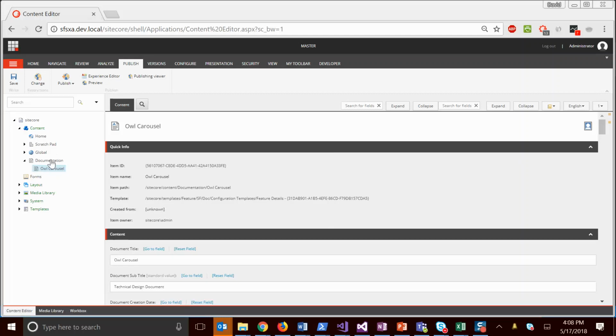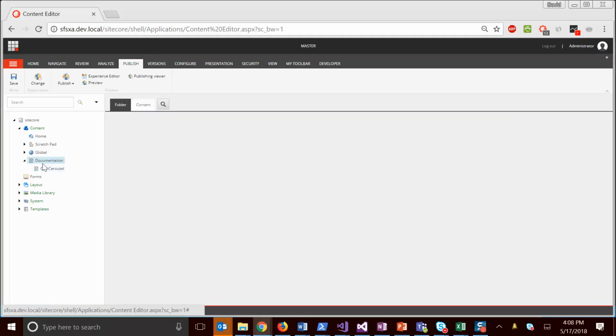And effectively it gives you two templates. It gives you a documentation folder template, of which you can then create whatever structure you want. So if you want to create one big document, knock yourself out. If you want to create lots of little documents, and in our case on a project that I'm working on, we're creating a document for each component, not even a document per Helix feature, it makes it easy to create them at whatever level you want.